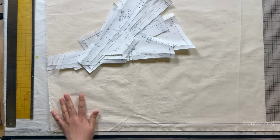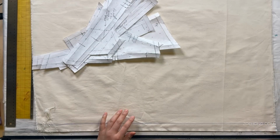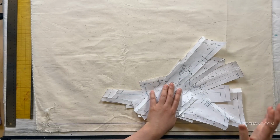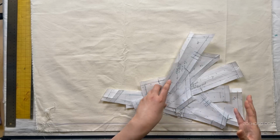Where was I? Right. So we're not going to make a marker because we're just making one garment. We don't care. But I did cut a piece, and we're going to lay out the pattern as tightly as possible while still following the grain line, okay?